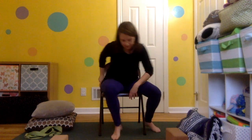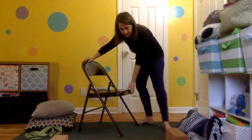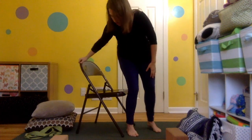A lot of these have actually been new, but this one is boat pose. And you may have seen this in yoga where people are lifting their legs and putting their arms out. In a chair yoga, it's a little bit different, and we use the chair for a lot of support. I'm going to turn my chair sideways, so hopefully you can see this a little better. And I'm going to try to give you all the modifications to make this as easy for you as you can, but also to still give you a really good workout.